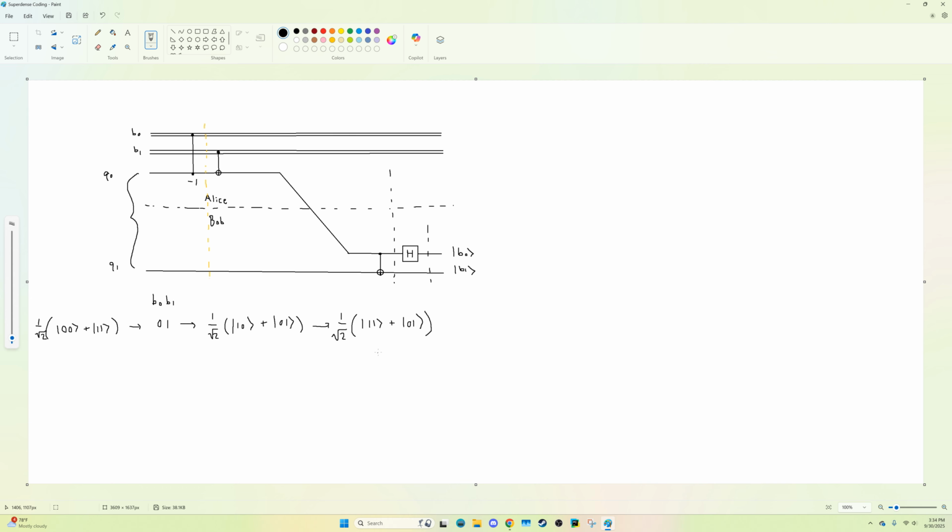And now we apply Hadamard, but before we apply Hadamard, let's factor this out. So we have 1 over square root of 2 times ket 1 plus ket 0, tensor product ket 1. This is equal to the plus state, so we have plus and then a 1. So after we apply Hadamard to that, we get 0, 1. And now we have recovered B0 and B1 as the 0 and 1 from earlier. We just have to now measure B0 and B1 here, or measure the two qubits Q0 and Q1, and we're going to get our result.